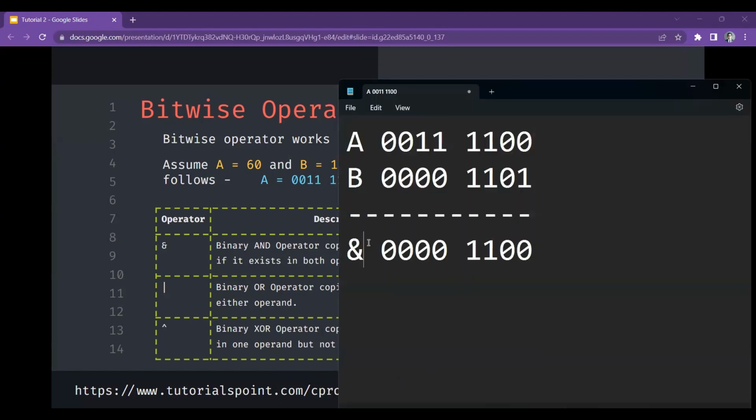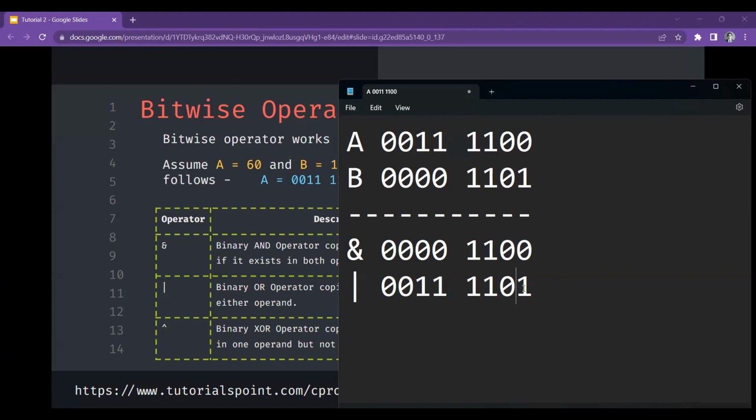And the next one, the binary OR. When we give our value in decimal form, it will first convert it into the binary version, and then do the binary operation. In OR, either one of the operands should be 1. So here both of these are 0, so 0, and here also 0, and here is 1, 1, 1, 1, 0, 1.